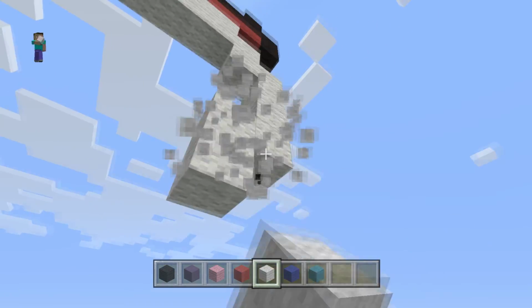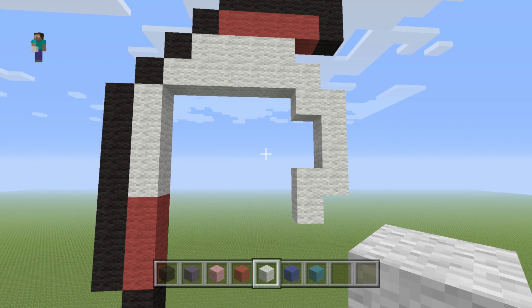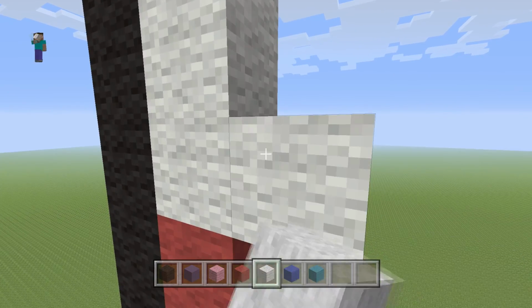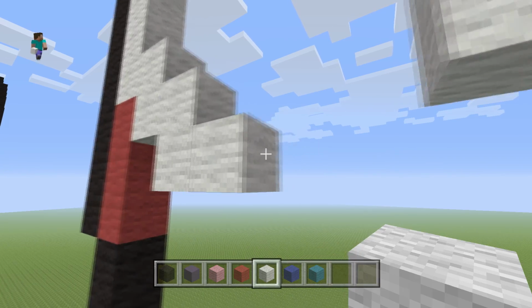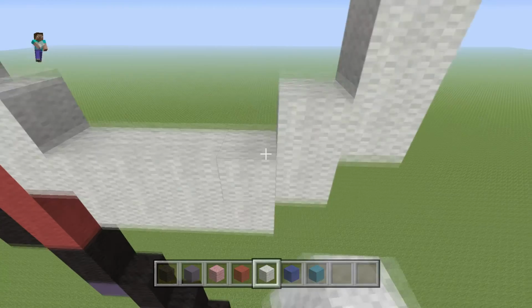Make sure you guys have this so far. Pause it if you need to. That part's kind of confusing, kind of messed up there in the bottom, but we're going to stop and give it some time. Now what we're going to do is that right here, we're going to move to the right and down, to the right and down. And then we're going to place 1, 2, 3, so that it's 4 in the bottom. And now we can fill this in.